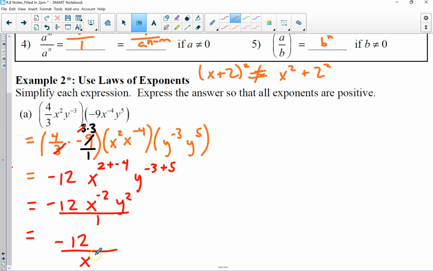So I kind of think of that as pushing that term to the other part of the fraction and then allowing the power to go positive. So that x to the negative 2 is getting pushed to the denominator, and x is becoming the positive power of 2. Y already has a positive power, so it can stay in the numerator just fine. So there is our result.